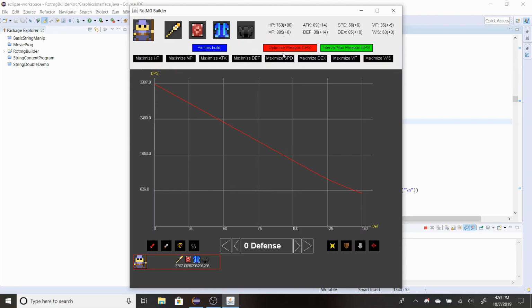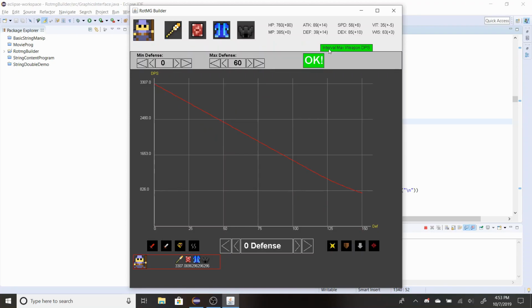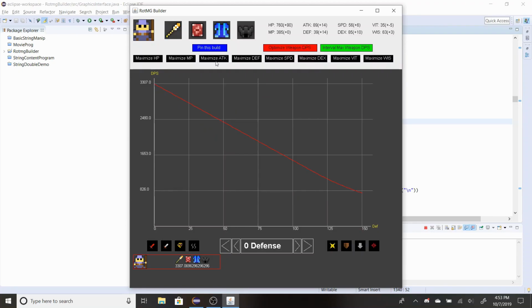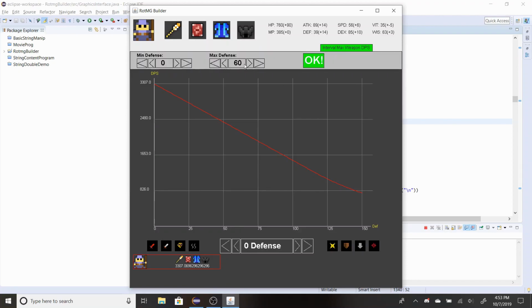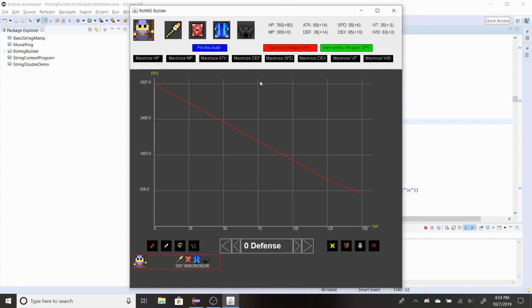So this one is basically instant. 3, 2, 1, click. It happens right away. And this one, it has to think about it before it can pull it up, because it is running the same calculation this one is, but for every defense level. So that's 61 different times that it's doing this calculation. And that's because it's not a very efficient algorithm currently.